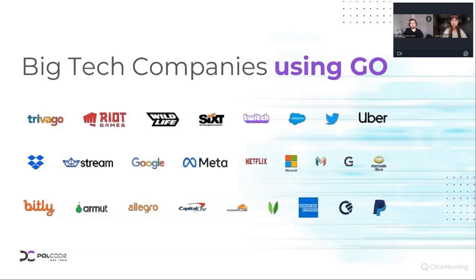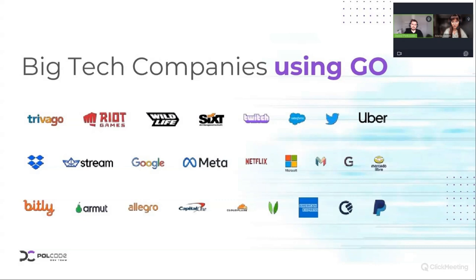That sounds impressive that big tech companies like Netflix were able to use Go in such cases. But our viewers here might think that Go applies only to such huge products as Netflix. However, Go can actually be used in products of any size. I can't stress enough that Go is applicable to products of any size — it's just a matter of what specifically you're after. Go can be very helpful in your product, no matter if it's already created or it's a brand new idea.